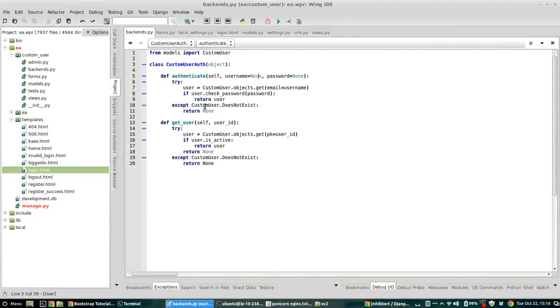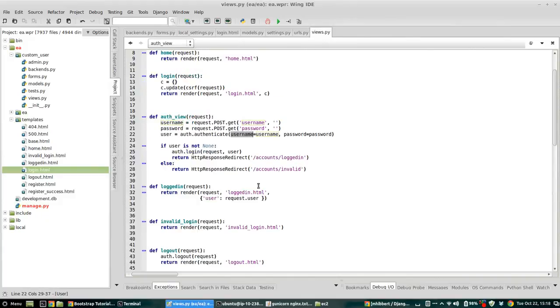and we then do a check and pass a user back, and obviously we're doing a checkup based on the email address. So then if the user is not none, then auth will do the login for us, which is just basically to set the session up and everything to make sure that that information's there, and then finally redirect to the logged in page.